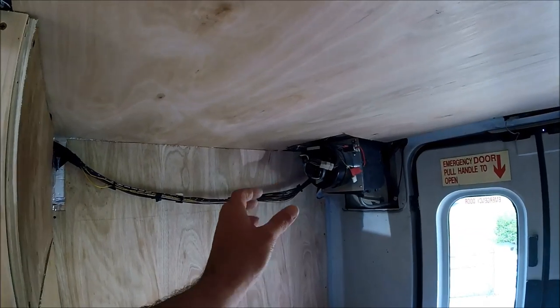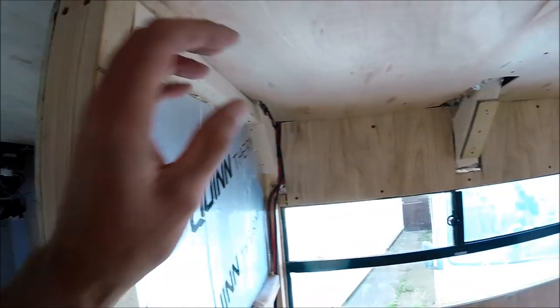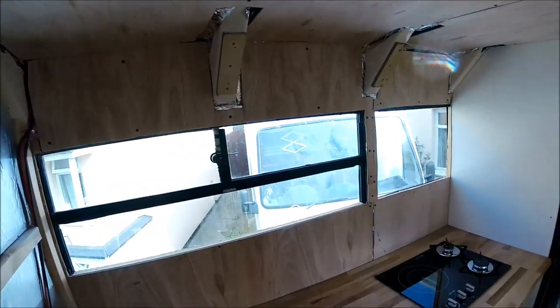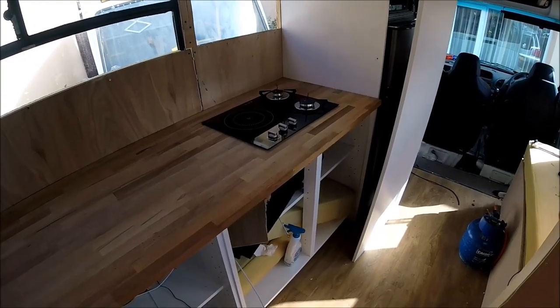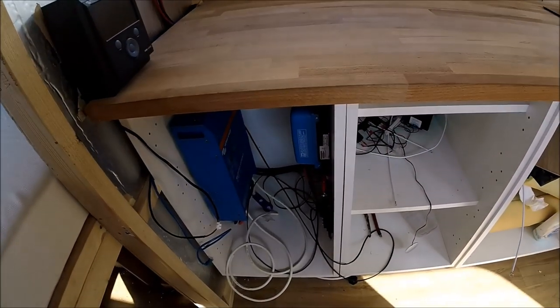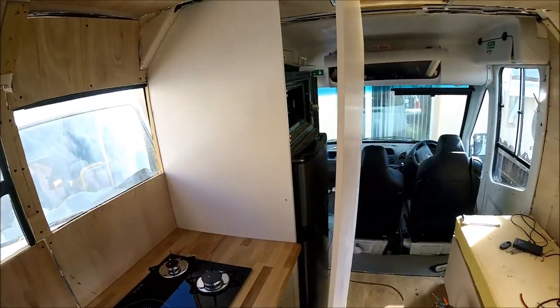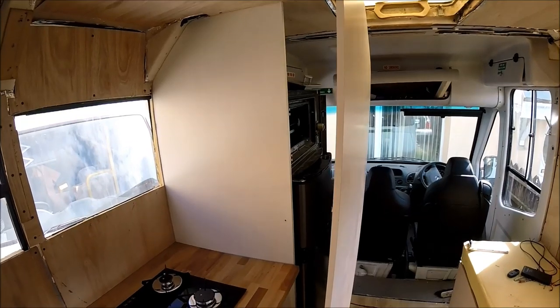And that'll have some ducting, one coming down into the bedroom, and the other one's probably going to run across into the kitchen area to cool the living area as well. So as you can see, I've also been cracking on inside the build as well. I've got half the kitchen pretty much put together, half my electrics build put together, half the fridge install and oven put together, so there's still lots of videos to come.